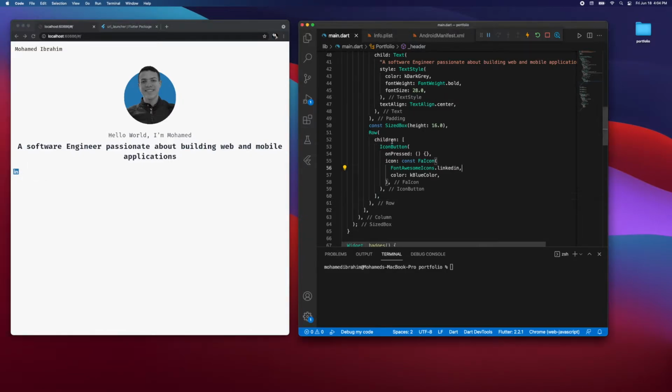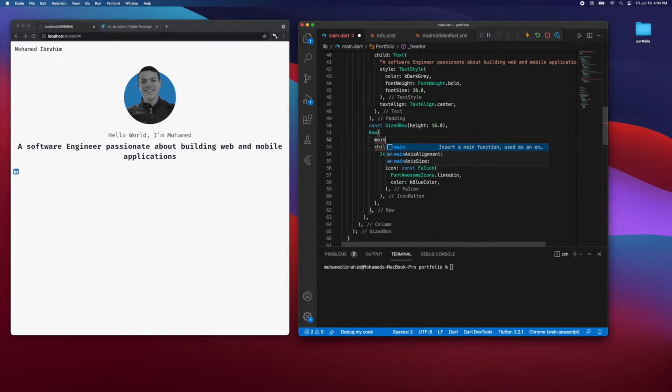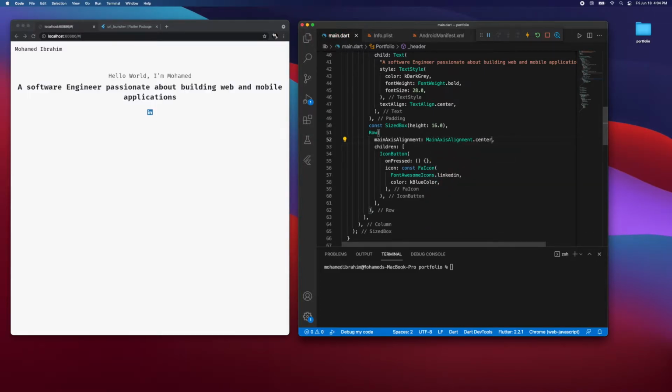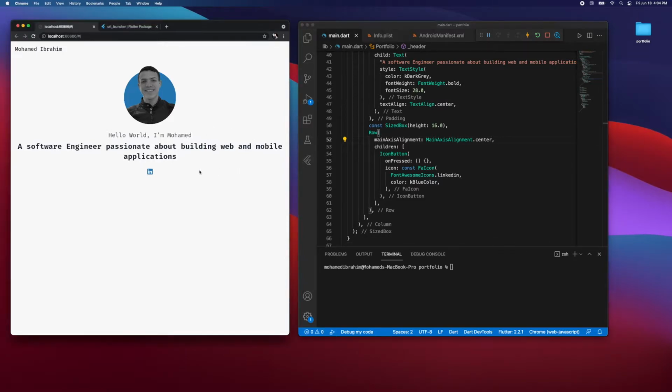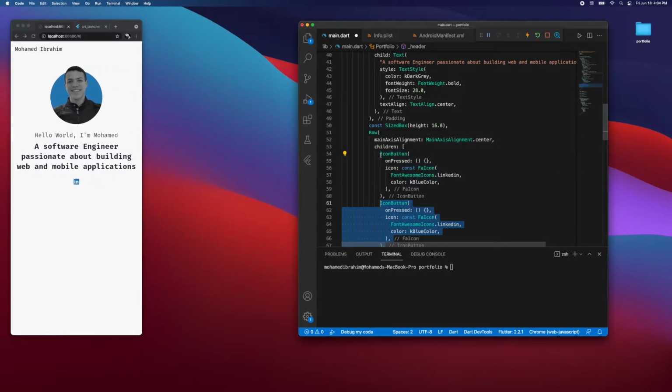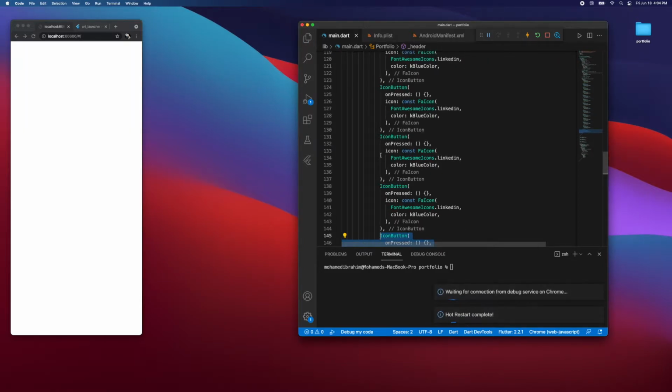So let's look at a few things. Let's say we want to center this. Under Row, we can say mainAxisAlignment, and then MainAxisAlignment.center. Now this works. However, if you have multiple items, so let's just duplicate this a bunch and then save that.